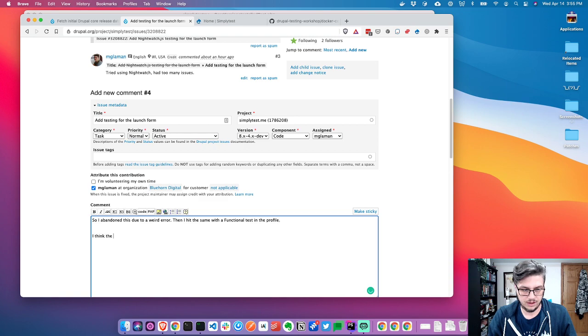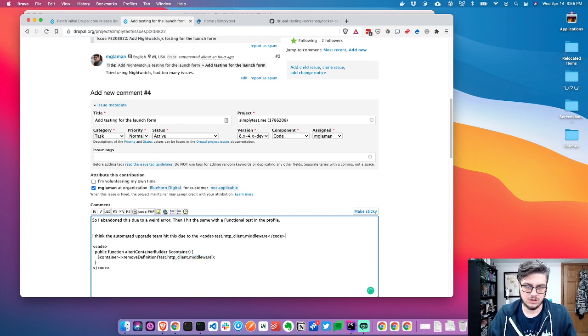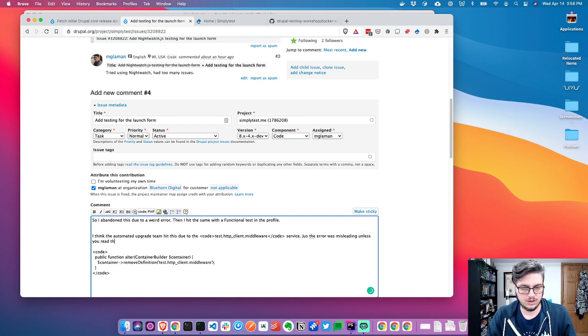I think the automatic upgrade team hit this due to the, so the error is misleading unless you read the stack.